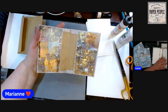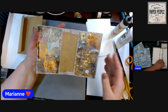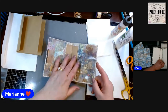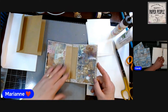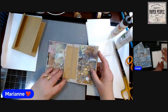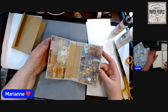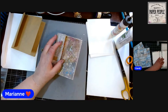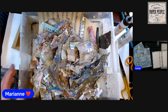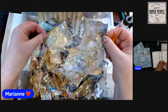Some of you have probably seen Louisa Heinzel. She started this technique that she calls jazzing up the scraps. Candy actually found that and showed me, and I loved it. We've both been doing that to some scraps, and we'll have to do it on a Monday or something, because that's lots of fun. It really makes for some cool scraps. Things that are just normal, boring scraps, you get them in there and you get all these cool looks.